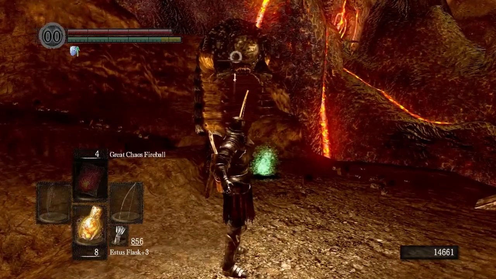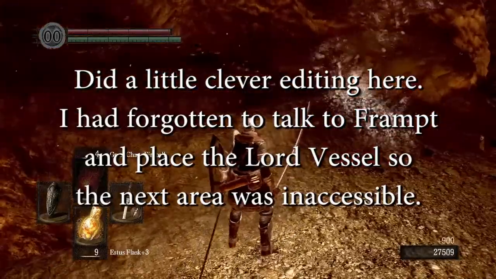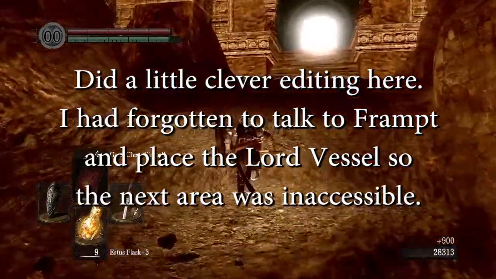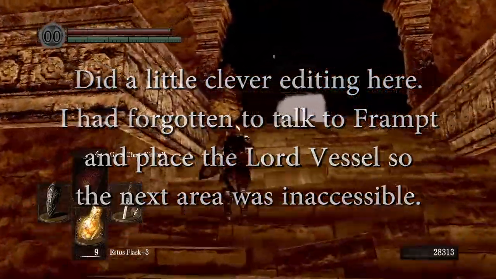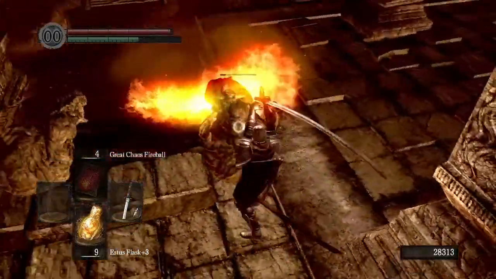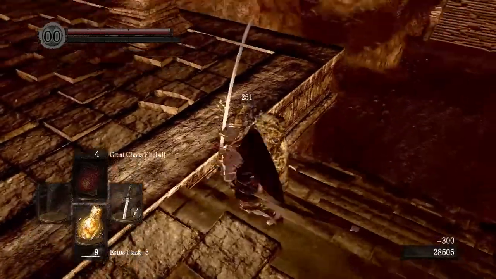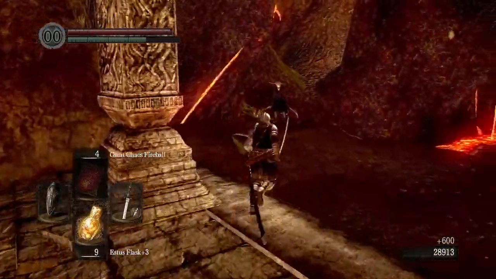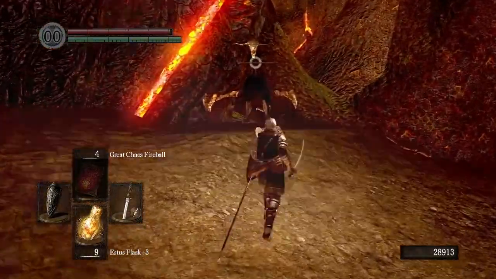After I kill this guy, I'll be right back. Alright, so let's head up here to the left. A couple of these statue guys are gonna come after us. There you go, kill. There we go. And there's also a Capra demon over here, and a couple of items to pick up, though I've already picked them up.